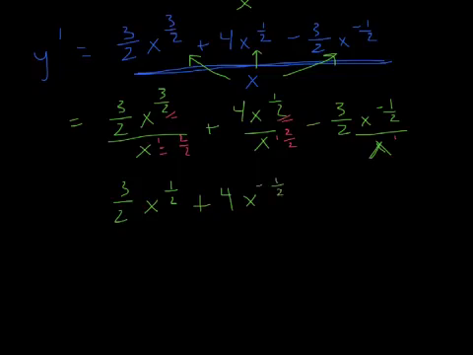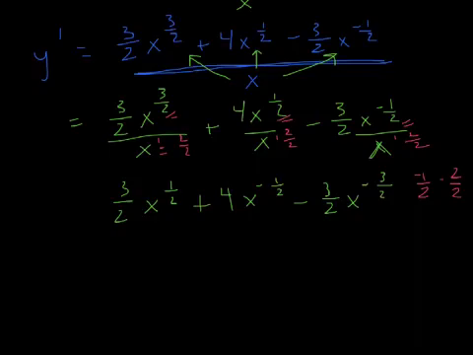And then this last one, you have negative 1 half for an exponent, minus whole number 1, which is 2 halves. I'll do it off to the side: negative 1 half minus 2 halves gives you negative 3 halves. So I have minus, the coefficient stays, minus 3 halves x to the negative 3 halves power.